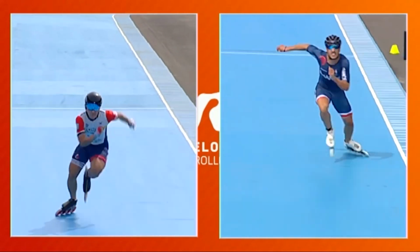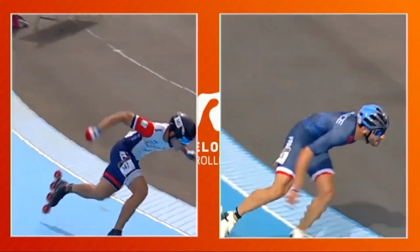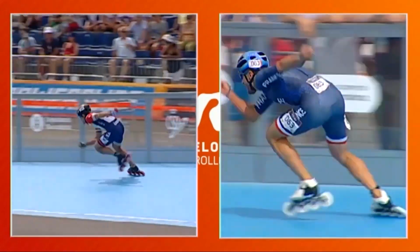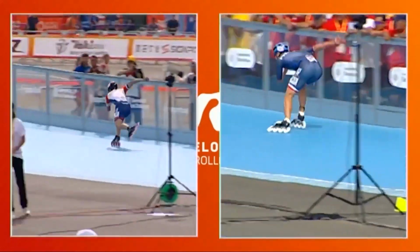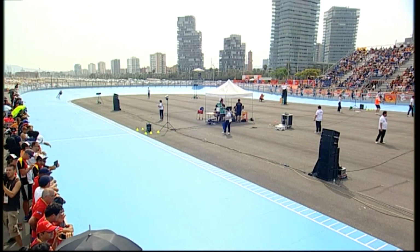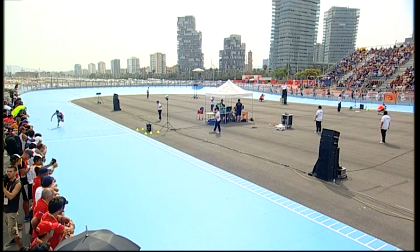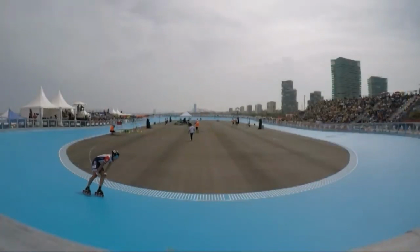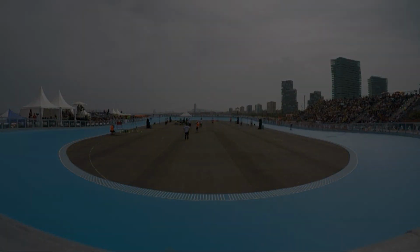And they start. Two skaters, two big skaters. Jin Hong and Gwendal Lepivert, 100 meters. And now the last corner, the last straight. And attention, Lepivert, young Lepivert. It's 17:69 to Lepivert. The best time, 17:81 to Jin Young.